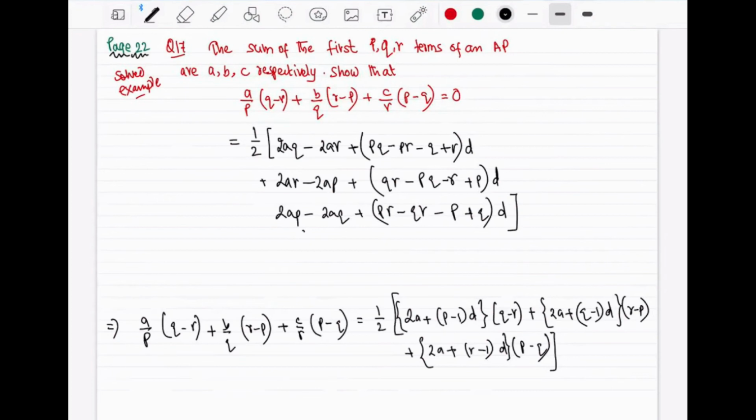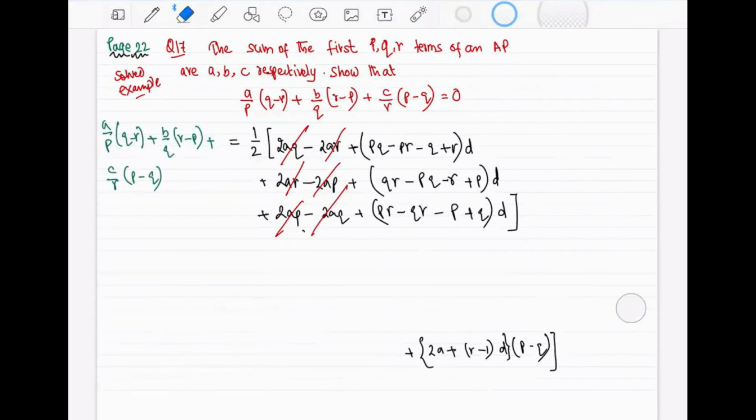Okay. Remember that we are not doing anything for the left hand side. Okay, left hand side we have to keep it as it is because we are calculating this part. So look at this 6, 2aq minus 2ar, 2ar minus twice ap, 2ap minus twice aq. So I can cancel them. Look, twice ar can be cancelled with twice ar because 1 is minus, 1 is plus. Twice aq and twice aq can be cancelled. Twice ap and twice ap, they can be cancelled again. What are remaining? Okay, so left hand side I'm writing up here.